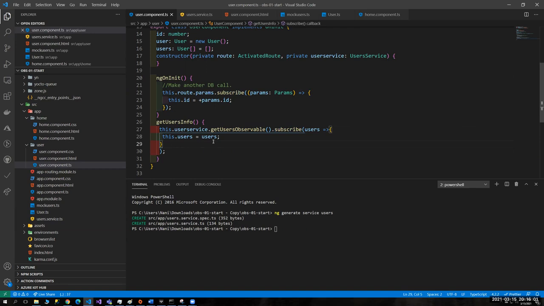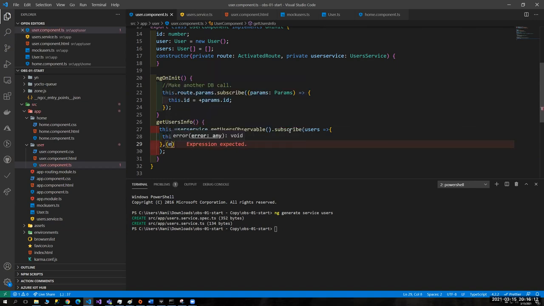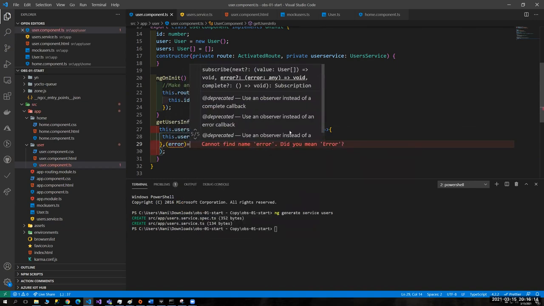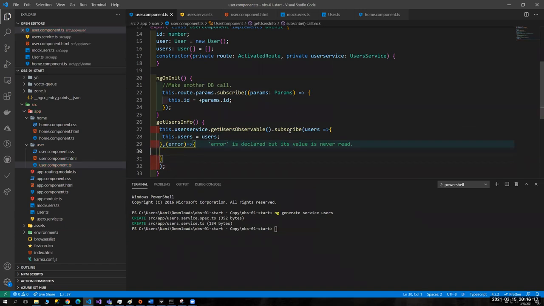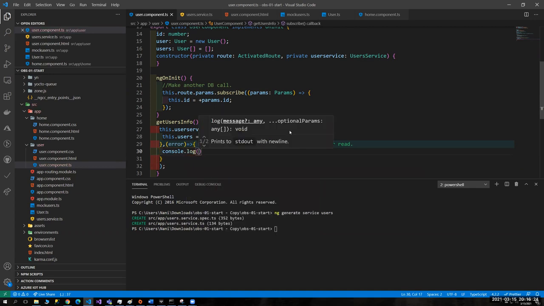If I want to handle error, again, simply I would do that. Again, you can see, and here it says error. If I have an error, what I want to do, right? So if I want to define that, again, simply I would say error. Again, if I want to handle the error here, if I want to just console.log here, I would simply say console.log error, right?